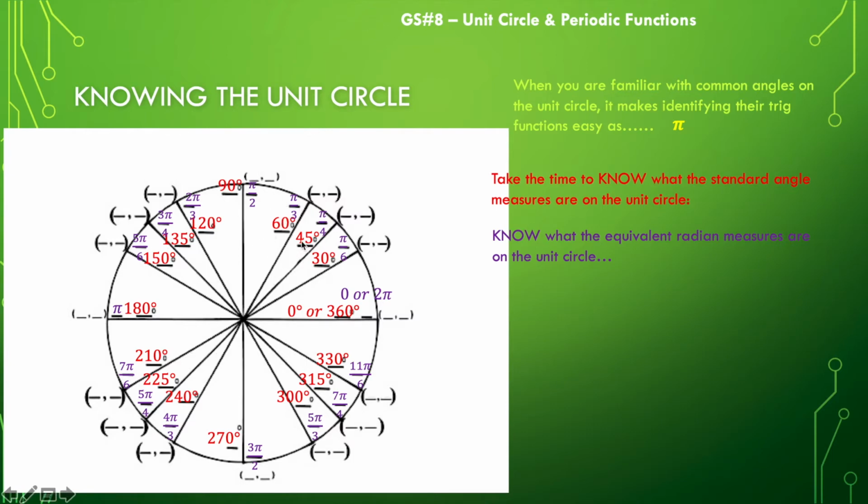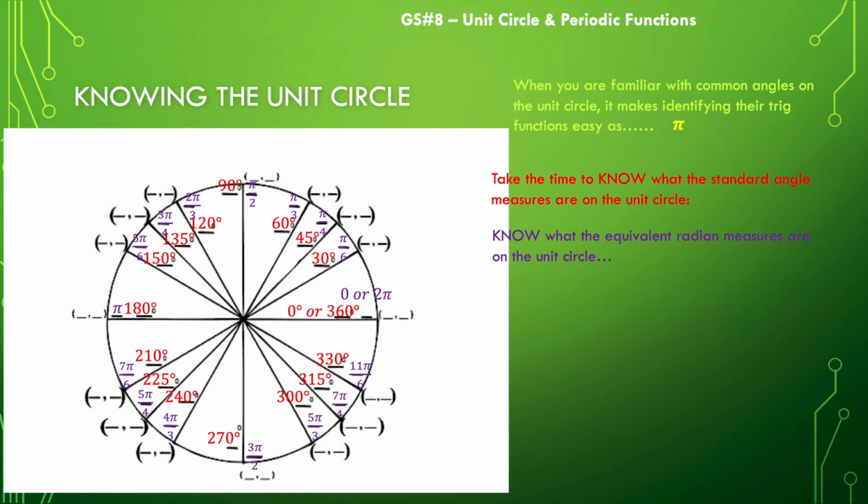Now those ones in the middle, these are pi over 4s. And again, we can count by pi over 4. So just count by pi over 4 all the way around. So we'll start here, 1 pi over 4, 2 pi over 4, simplification, right? 3 pi over 4, 4 pi over 4, another simplification, 5 pi over 4, 6 pi over 4, simplification, 7 pi over 4, and 8 pi over 4. All right. So that gives us the angle measures that you should be familiar with on that unit circle.